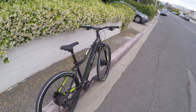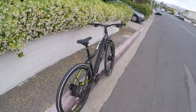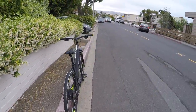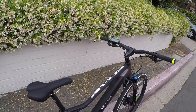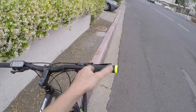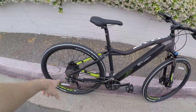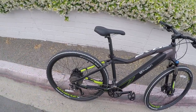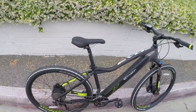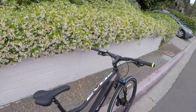It's kind of a niche product, but it still gets you the 20 miles per hour, the torque sensing. Like Easy Motion, I'm a fan of their stuff. I think they've done a pretty good job on this, but I must say that sometimes with some of their bikes, they skimp and they have really short handlebars. That is not the case here. They don't have lockers, they have ergonomic grips. You don't want that for a mountain bike. And a lot of times just the drivetrain, you have a lot of gears, but to have Deore XT is definitely cool. So yeah, I gotta hand it to them with this bike. I feel like they didn't skimp so much.